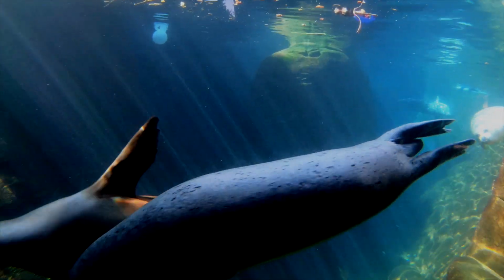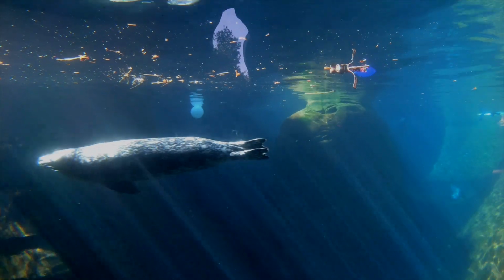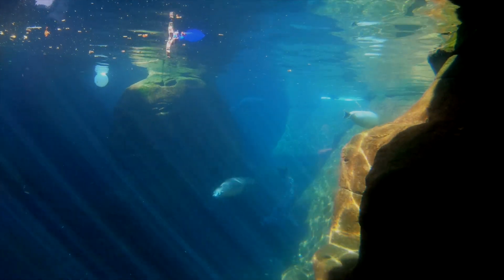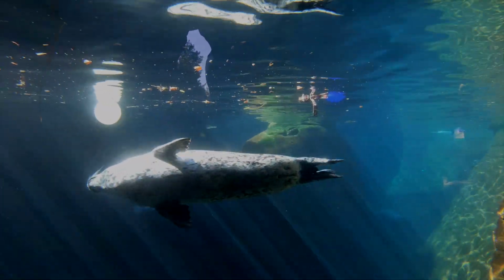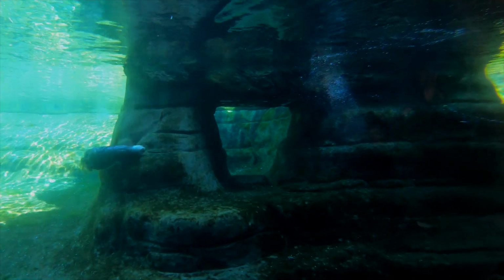Here comes one. Oh, right here, upside down. Oh my gosh. It looks like a little show. He just did a barrel roll. See that, Bubs? They're furry. Oh, look, here comes a big one on the bottom. You gonna put on the show? Oh, he's looking. There's so many of them, it's hard to capture. Oh, she's upside down. One of them was just straight up and down. Isn't that cool? So the other ones are really big. Those are big ones. Those are huge.